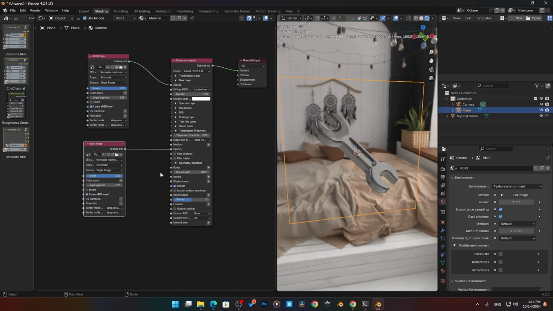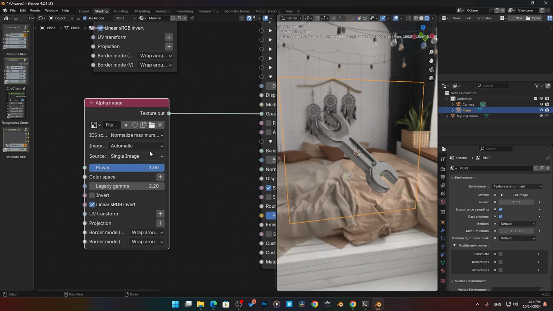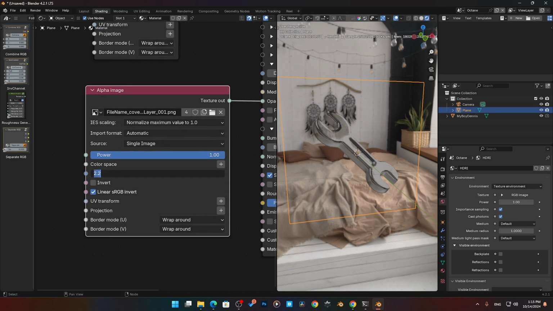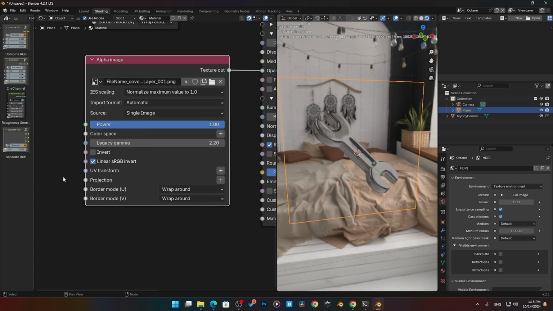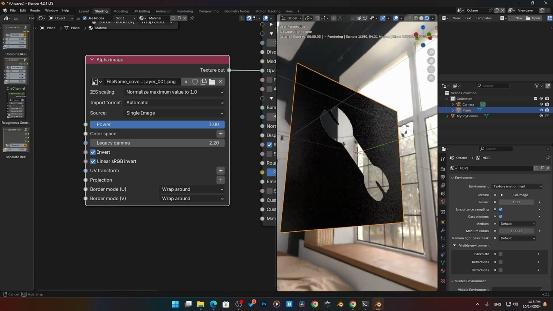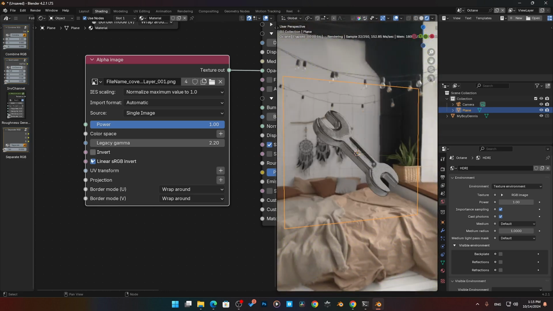So this is the alpha image node, and pretty much the same parameters are on here. We have the IC scaling, import. All of this is pretty much the same. Our power setting, again, to control the power. Then we also have color space. We can add our color space in, legacy gamma. On this one, I guess it really doesn't matter if it's a 2.2 or a 1 here, because we're just dealing with the alpha channel and straight numbers, right? You can invert that also. If you want to go for more of the cutout stencil, that's available.